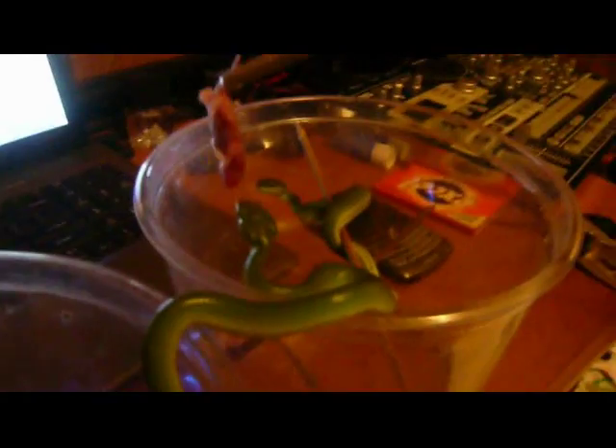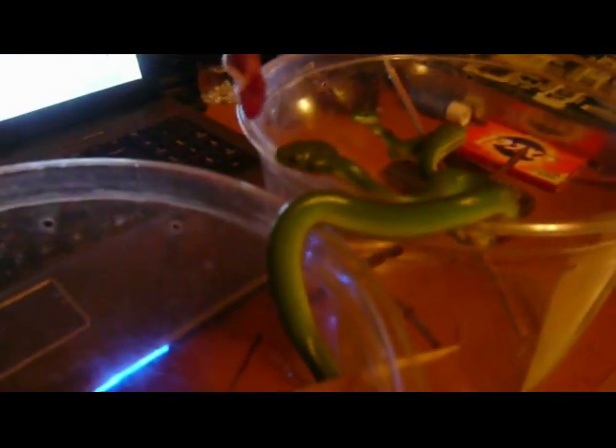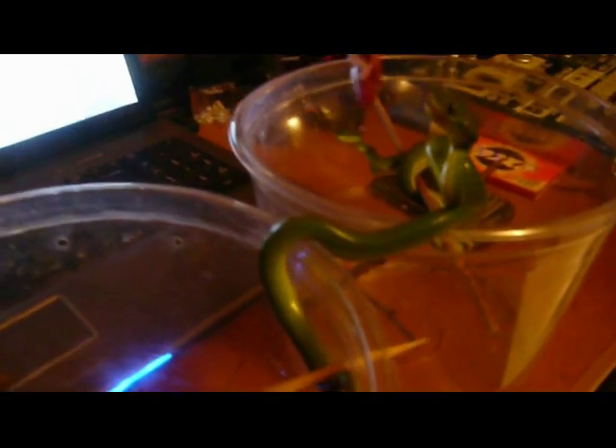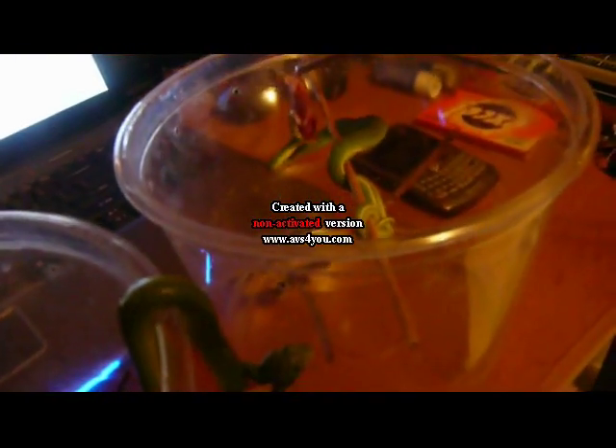The one on the left may be getting ready to go into a shed, because the male on the right just shed two days ago, so the one on the left may not want to eat. I'm really hoping the one on the right is going to take this meal because I'm not a huge fan of force feeding — it's dangerous to myself and dangerous for the snakes.